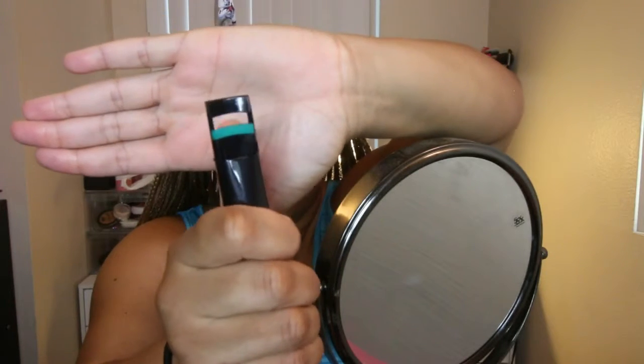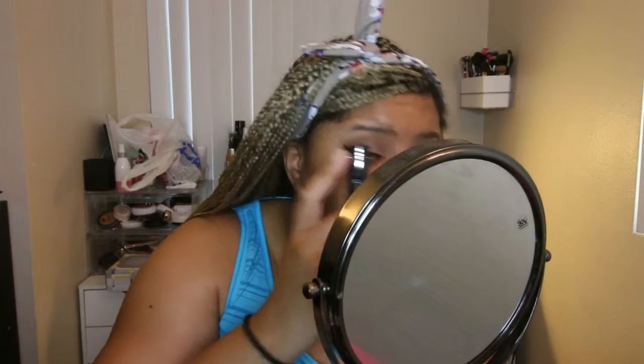Okay, but the first thing I wanna test out from BoxyCharm is an interesting product. This is the Trestique Good Vibes Mascara, and it comes with an eyelash curler. So I'm not sure how to use this. There's instructions here on the thing. So you pop this off, push this down. So this right here is the eyelash curler. I'm assuming that you do this. I don't know. Oh yeah, okay. So let's put on the mascara. Oh wait, let's curl our lashes and then we'll pop on the mascara.